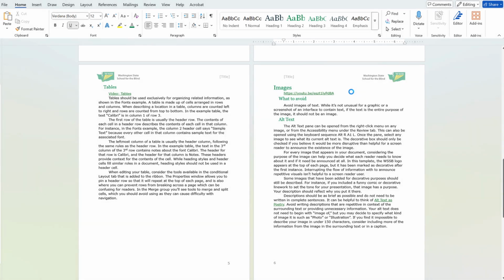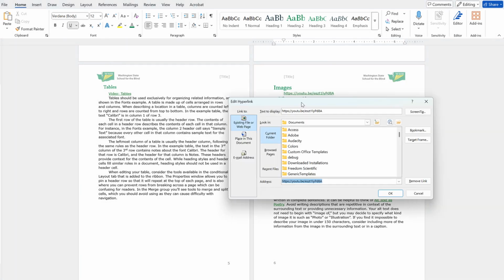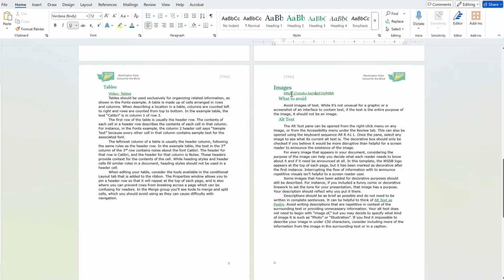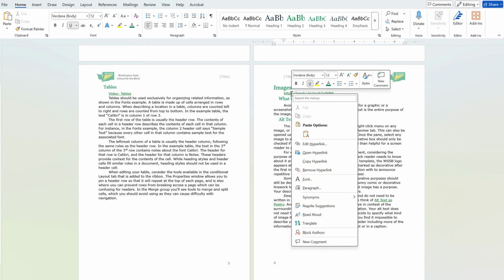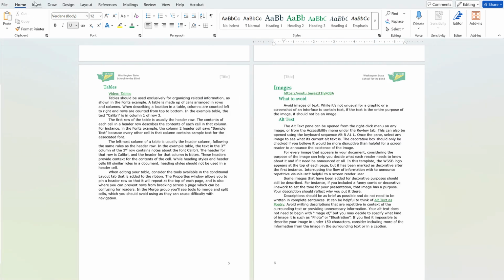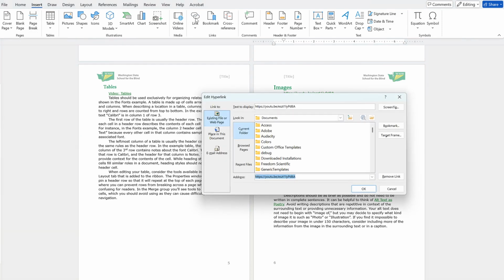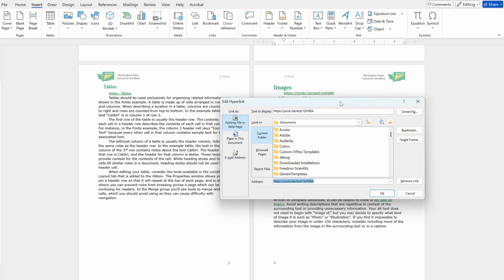With my edit cursor inside of my link, I can hit Ctrl-K to open the Edit Hyperlink window. I could also get there by right-clicking on my link and selecting the Edit Hyperlink option from that menu. Or, under the Insert tab of the ribbon, there is the Links group with the Link tool, which opens the same dialog box. I prefer using keyboard shortcuts, but K standing for link is a little bit confusing.